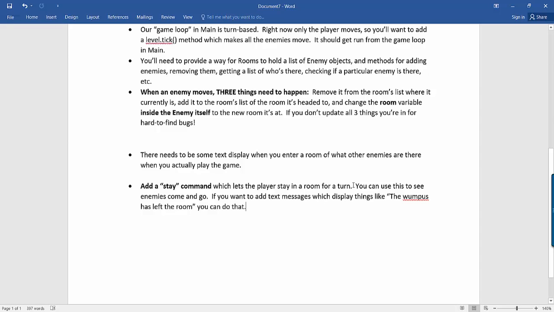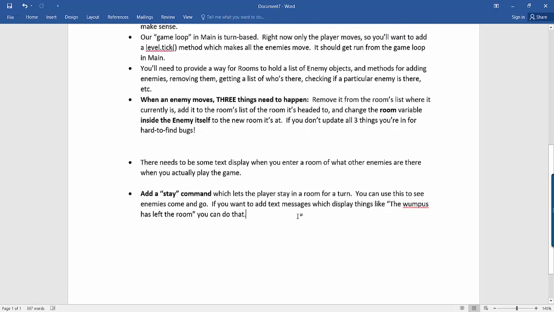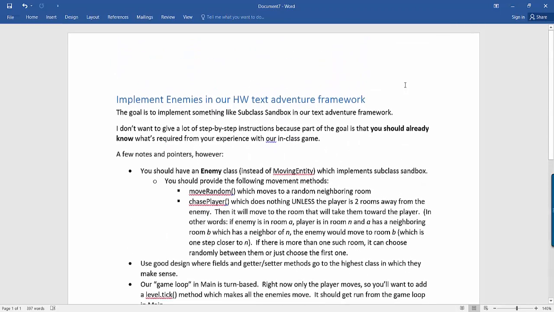But because the enemies are moving, you can see enemies go into and out of the room that you're currently standing in. Other nice things you might want to add, like if there is an enemy in an adjacent room, you might want to have it display some message like you hear some gurgling or something to clue the player into the fact that they're close to an enemy. Okay, that's it.